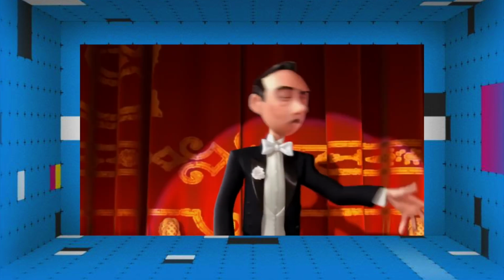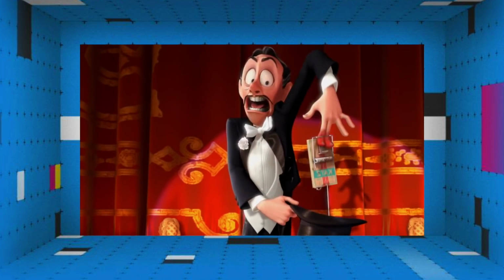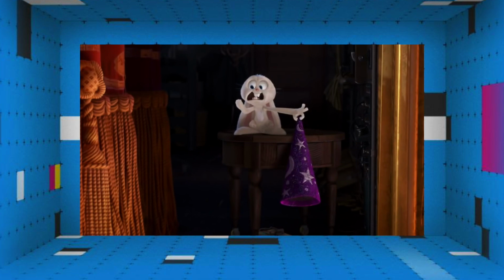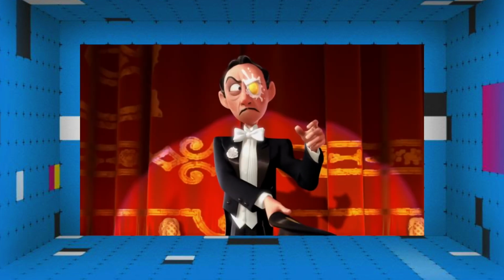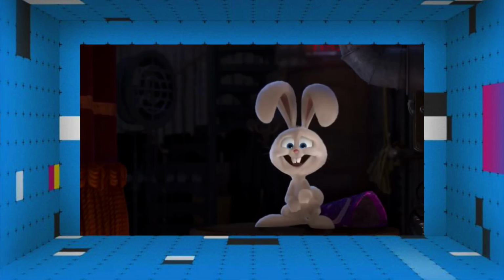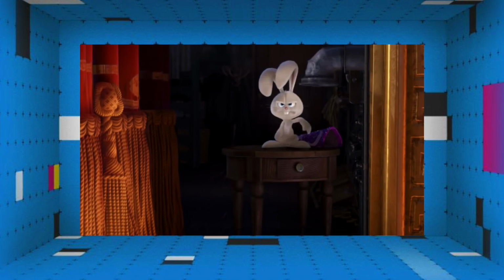In 2008, for Wall-E, we were shown this short called Presto, a short about a magician and his rabbit. And again, another entertaining and cute short that features no dialogue but still conveys a great story with the use of slapstick humor. Another Pixar short that was nominated but didn't win an Academy Award. This was another one that I also had completely forgotten about, but I'm glad I rewatched it. It's really entertaining, and it's got very high quality animation as well.